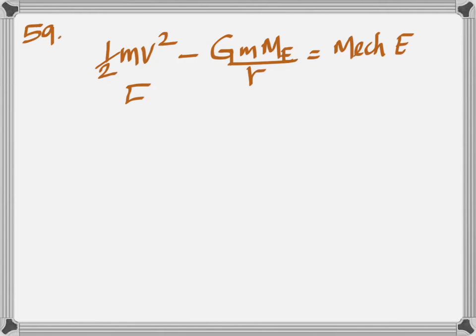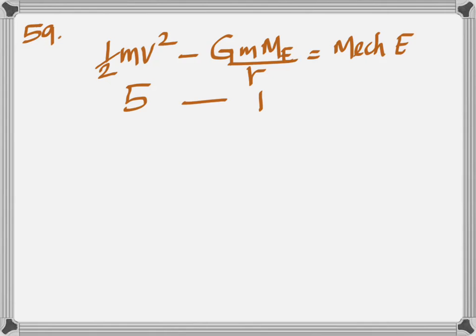For sure you know that the centripetal force is provided by the gravitational force, isn't it? So mv squared by r is equal to G, product of their masses, by distance squared. So you have that idea, and couple that with the idea of energy, as you're going to see. Okay, kinetic energy minus this is mechanical energy. And you're like, didn't he just now say that mechanical energy is the sum of, and how come it's a negative?